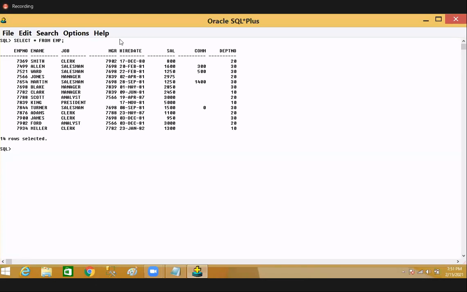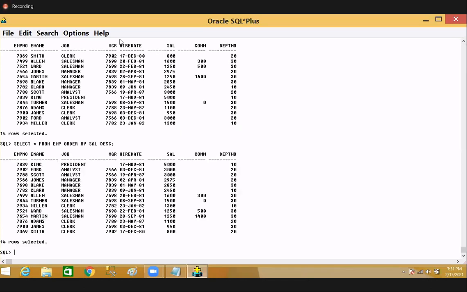Previously what we did: SELECT * FROM emp, and we use ORDER BY on the column we wanted, with the DESC keyword or without it, so that particular column is sorted in a particular order. But in place of the column name, I can use the position of the column also.